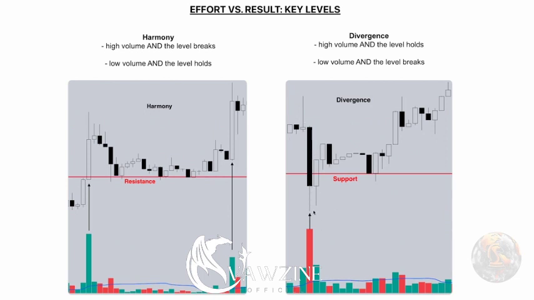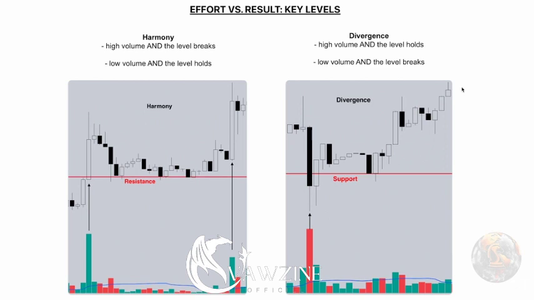That's a divergence. The high volume couldn't move us lower, and therefore price reverses. That's where you can enter longs, or if you were short on this breakdown or short in this trend, you know probably you should get out of that short and cover before you get squeezed. So effort versus result is extremely, extremely important as a building block of not just Wyckoff theory, but understanding price action. These are the patterns you need to spot.